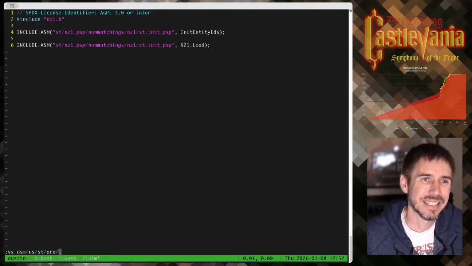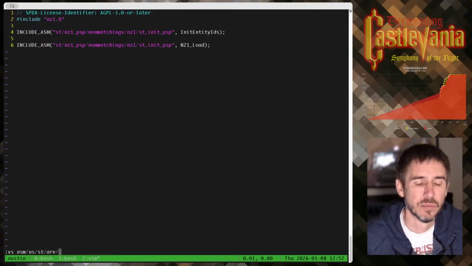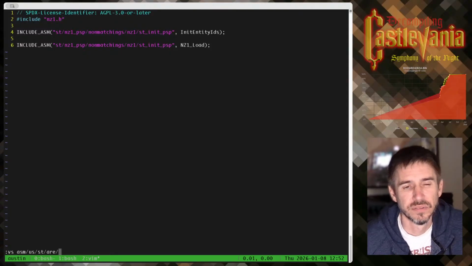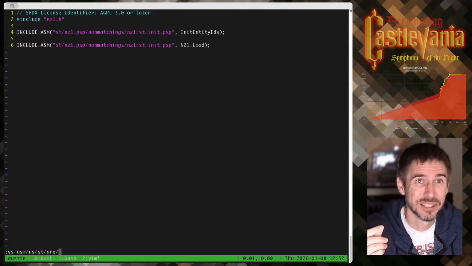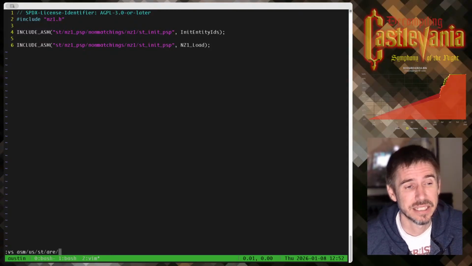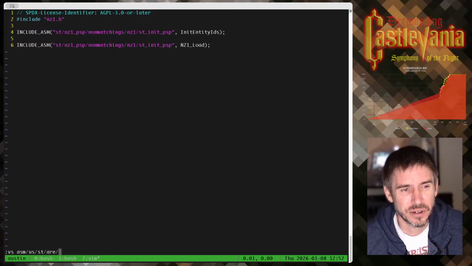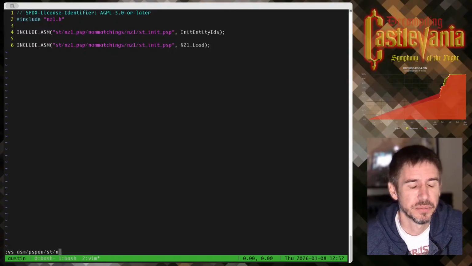NZ1 load and init entity IDs together will give us the offsets of all of the entity IDs, because what init entity IDs does is just assign the correct entity ID to each of the globals. It's odd. I really don't understand why it exists, but it does. We're looking at PSP.